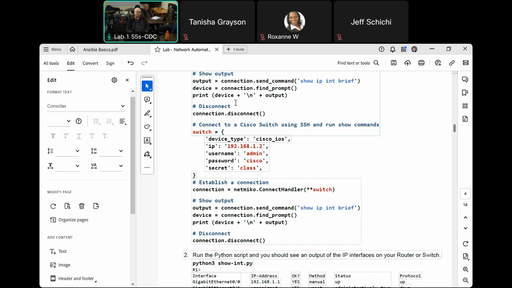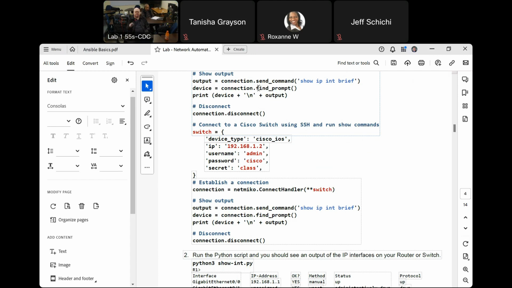In the old days of programming, we put carriage return line feed, CRLF. For this, we just put that in brackets, and it has to have that \n, so new line, then plus output.